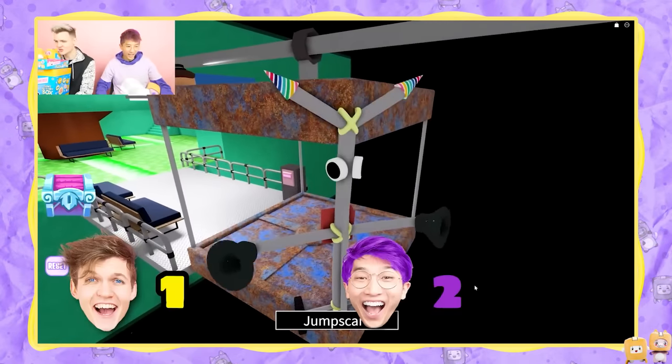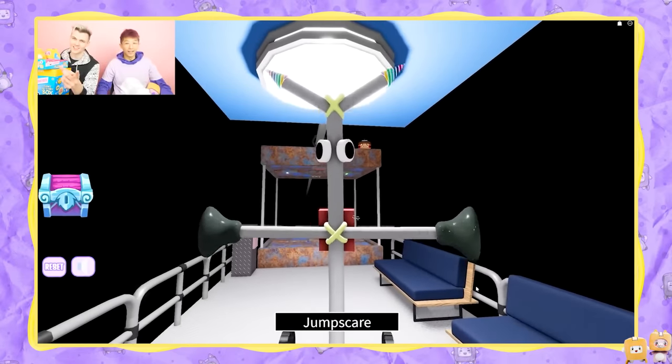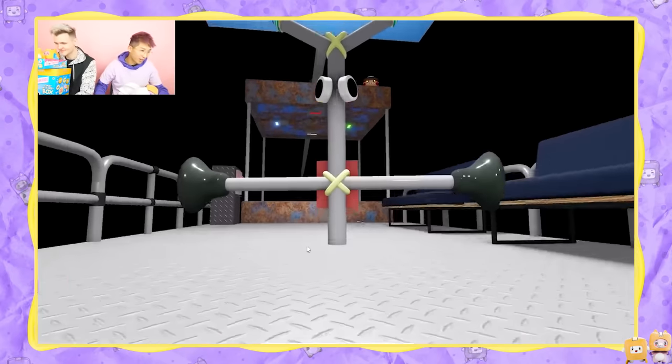All right, guys, it's 2-1. That was a really good hiding spot. Always be a good sport, guys. Okay, nice. Now it's Adam's turn to hide.